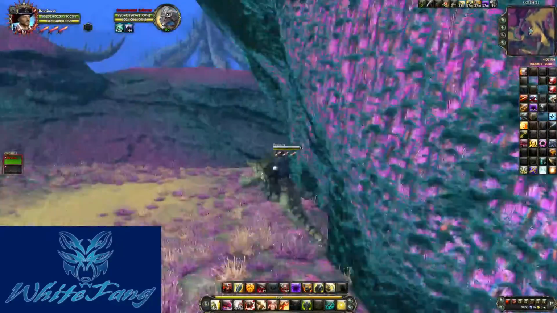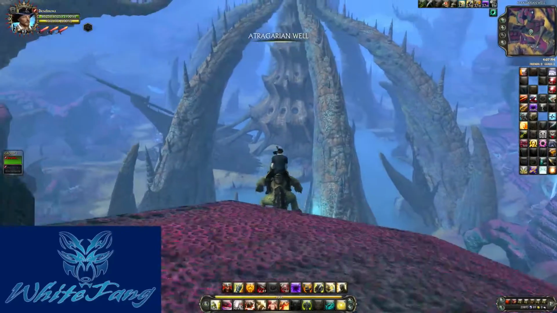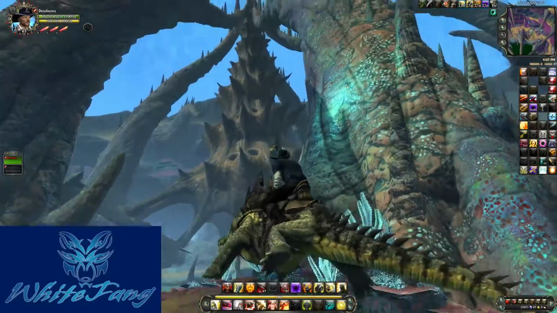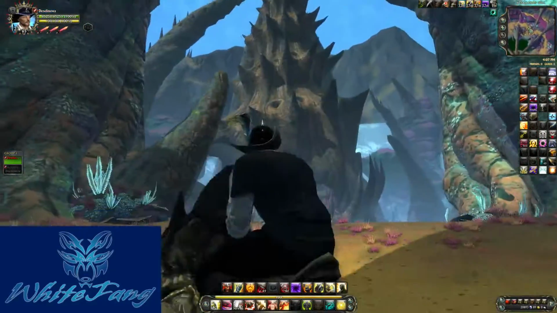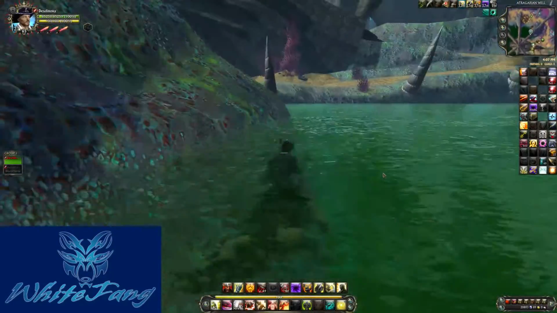I'm going to try to avoid combat if at all possible, just to keep this pretty quick. We're coming here to the Atragarian Well, which you can see is a large shell-like structure. I can ride around here.